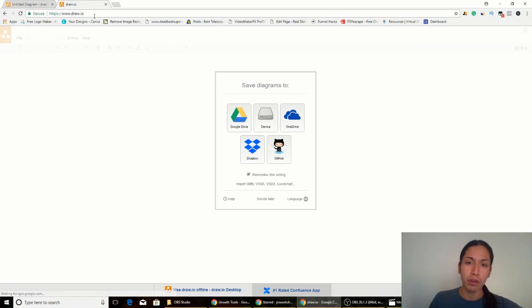And you see it's a flowchart maker. You can map out funnels, sequences, email sequences, all types of things, map out your thoughts, whatever you want. It's super useful though. Thought it was really cool. Thought I'd share this with you guys.